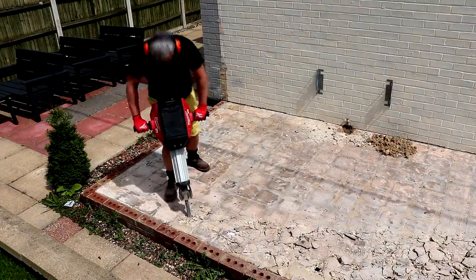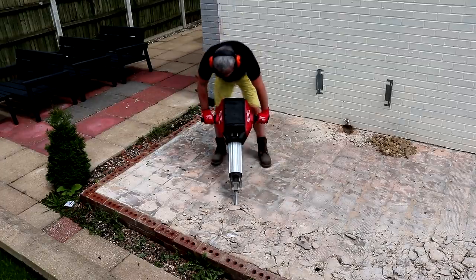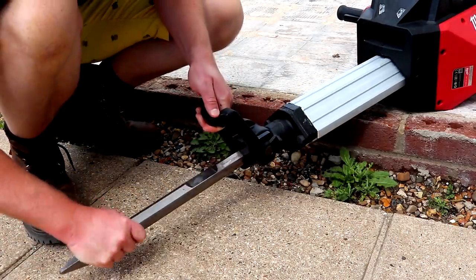As for removing the concrete, I really wasn't sure how it was going to go, but the cordless Milwaukee breaker made it really quick and easy — I think it took just a few hours to break up and remove all the concrete. It has far more power than I expected, breaking through the four to five inch thick slab with no issues at all. I thought vibration might be an issue as I do get pain in my lower right arm and wrist with vibrating tools, but this tool didn't cause any issues whatsoever — the handles almost feel detached from the vibrating part. It is really quite heavy to move around, but that weight is a good thing because it makes breaking concrete effortless — you don't need to push down, it does the work for you. I did notice the aluminium shaft got quite hot after extended use, and a few times it touched my leg, which was really hot. But overall, really excellent tool and quite fun to use.